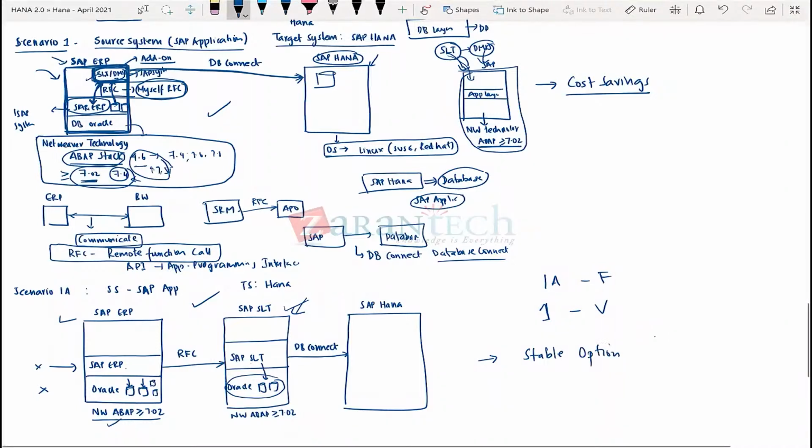Imagine your production ERP system contains the SLT sitting inside it. For some reason, there is a power outage or some corruption happens within your SLT. Now the SLT box is sitting inside your ERP application and something went wrong. To make the fix, you have to shut down the system. You cannot individually shut down the SLT add-on. You have to shut down the entire SAP ERP system to fix the issue with your SLT system.